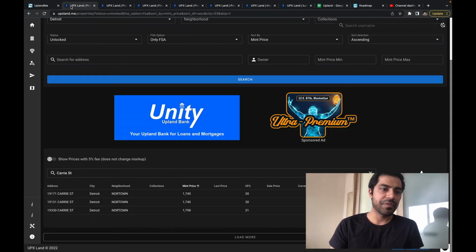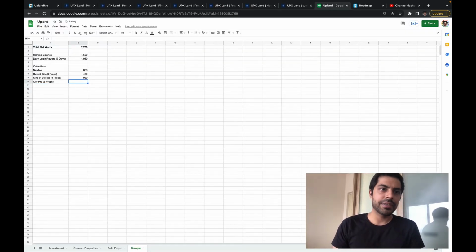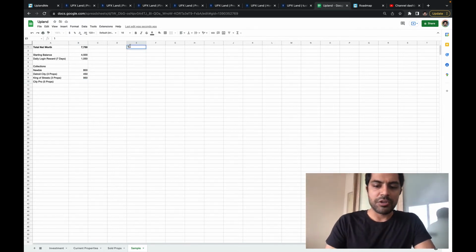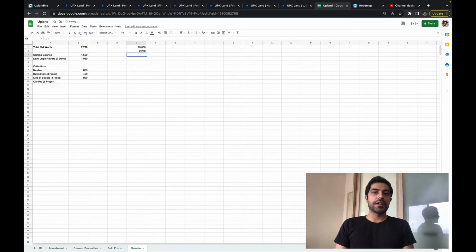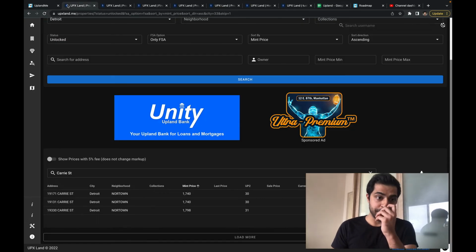Yes. And then you can complete the Detroit City Collection as well because you have 3 properties. So you'll get 450 Apex. So if I just remove this one for now, you're still at 7,750 Apex, which is a lot, and your goal is 10,000 Apex, which means all you need is 2,250 more Apex somehow to be able to sell your properties that you bought in Cary Street. Again, the floor price of Detroit right now is 4,400 Apex.